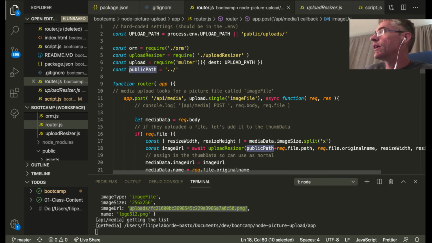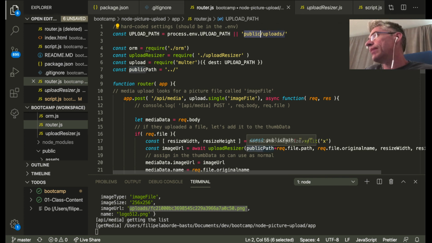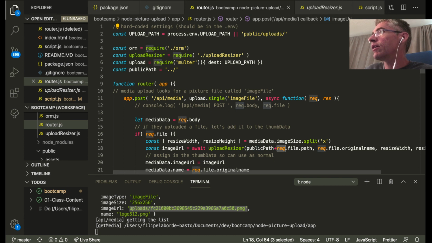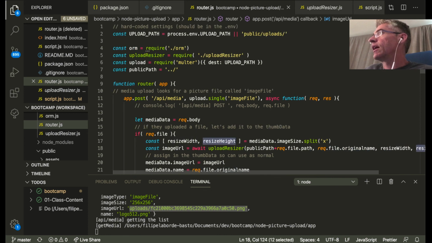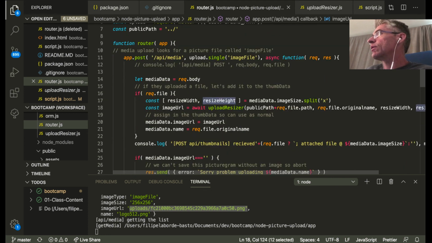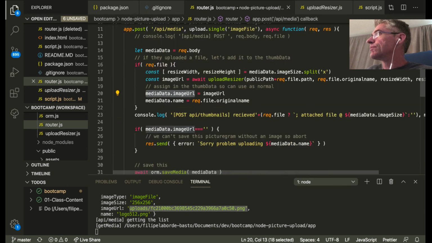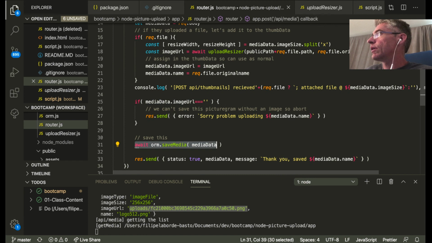So we want two dots, back a directory, and then it's just req.file.path, which is the path to the file. We want the original name, which gives us the extension, and any of the resize attributes. That's what upload resizer does. It will resize and it will give us a URL. We take the new URL that it's giving us, and we then save that URL to our list of media.